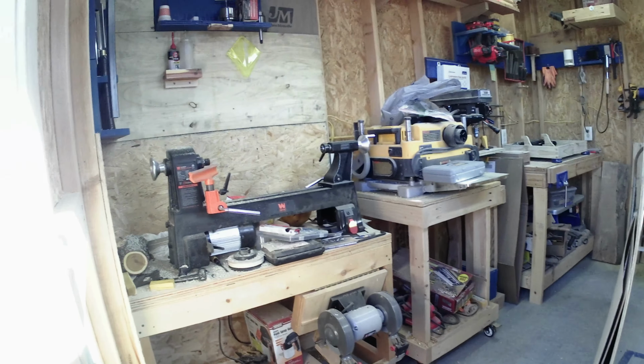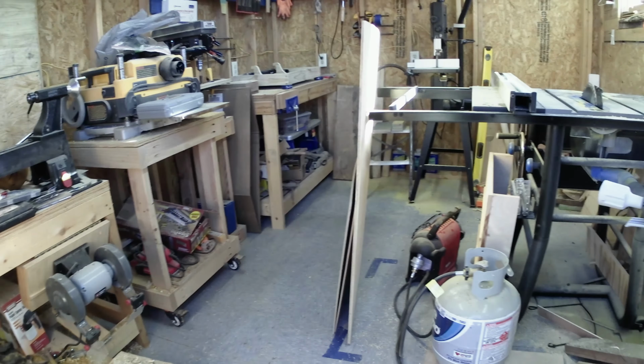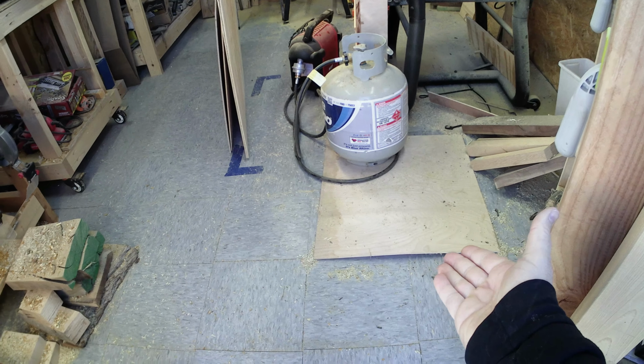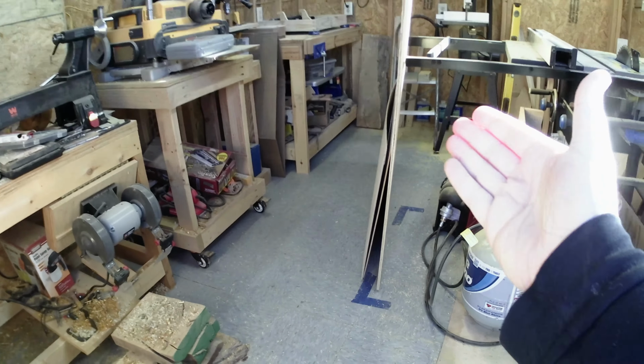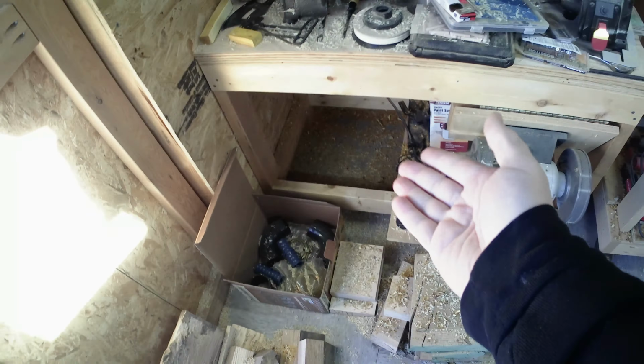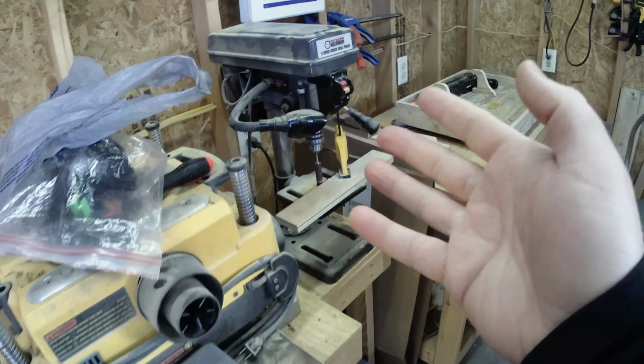All right, quick question for you guys. How many of your shops look like this? Just look at this mess. There's stuff everywhere. I can put shelves here, all that sawdust, pile of wood, leftover dust collection. All this will go into the shelves I put in here. Piled up here. One project, two projects, three projects, four projects.